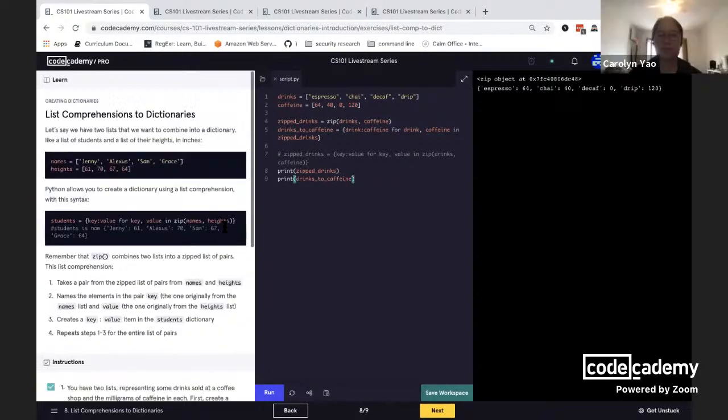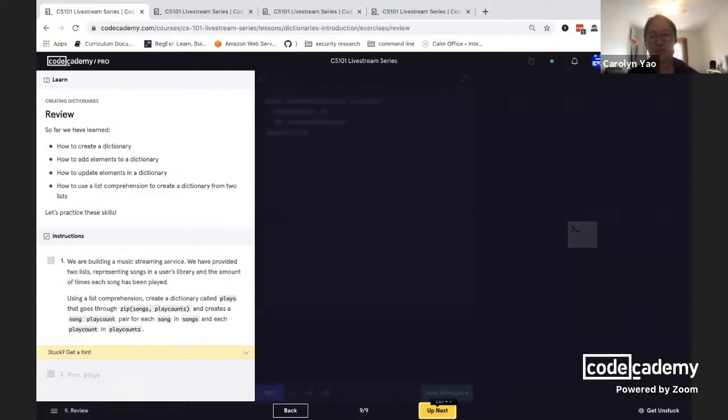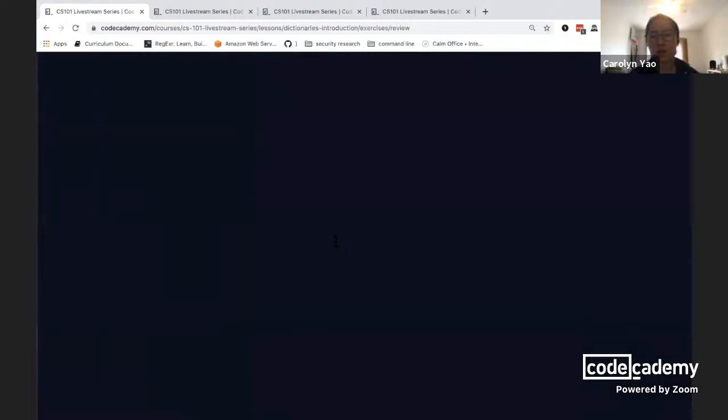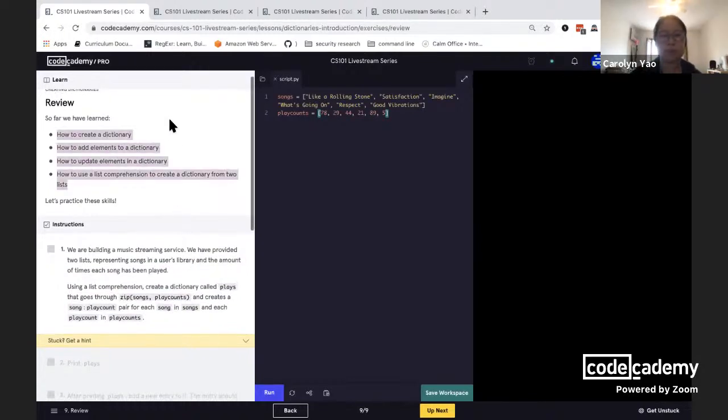Yeah. Definitely review this part a little bit. We should move on to the next lesson, which will give us a lot more information about accessing all of the values all at once, or all of the keys all at once. Cool. So this is basically the review part of our lesson. If you've taken any Codecademy lesson, there's always a little wrap up at the end.